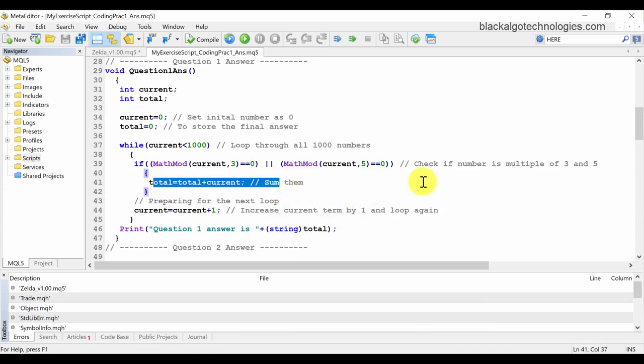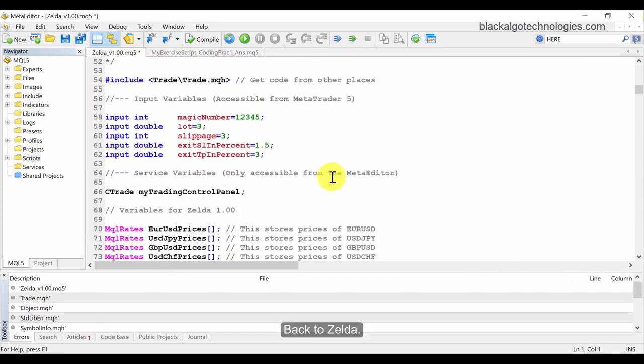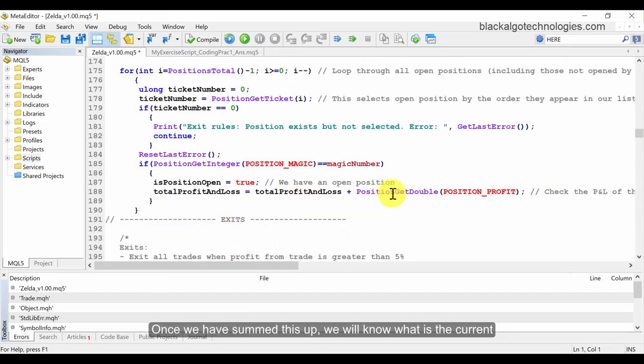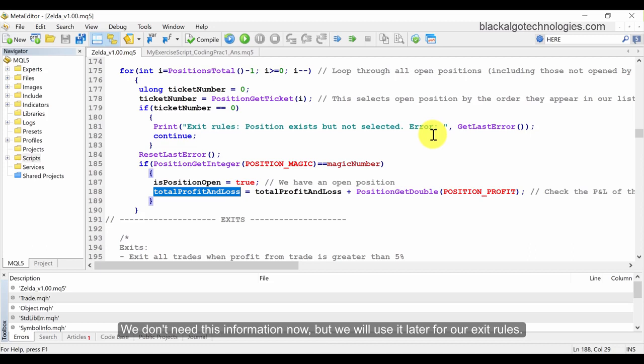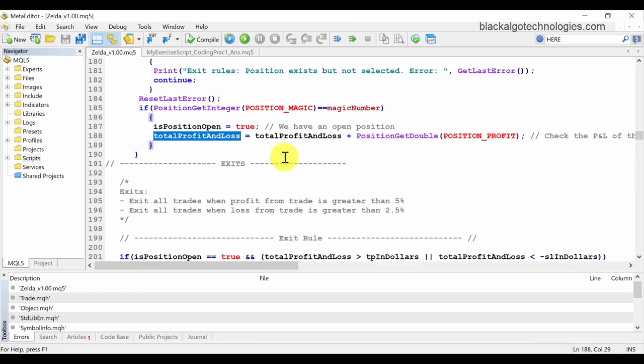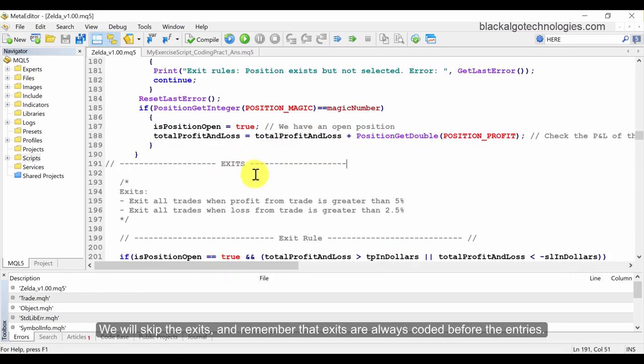Summing numbers. Back to Zelda. Okay, so once we have summed this up, we will know the current profit and loss of all the trades that belong to Zelda. We don't need this information now, but we will use it later for our exit rules. So we will skip the exits. Remember, exits are always coded before entries.